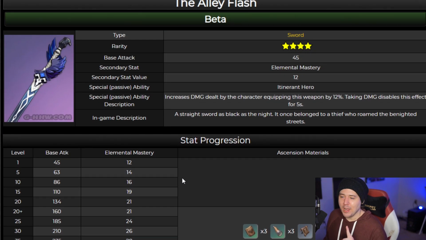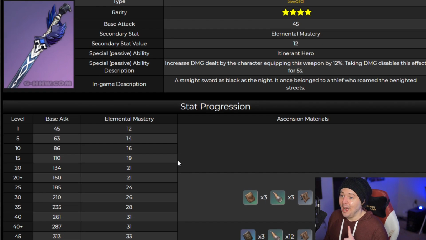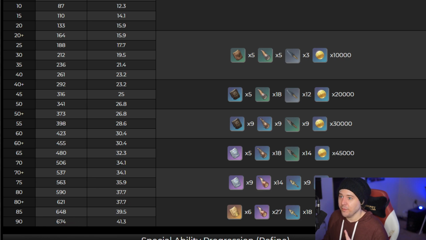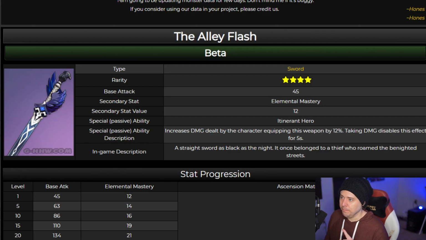If you have maybe some extra primo gems, maybe you want to be like, okay, let's see if I do 1 alley flash, just get in there and see if I get it. It is a very, very, very good weapon out there for sword characters. The second highest base attack sword in the game. The only one that beats it is the Aquila Favonia at 674, which is very, very, very strong.